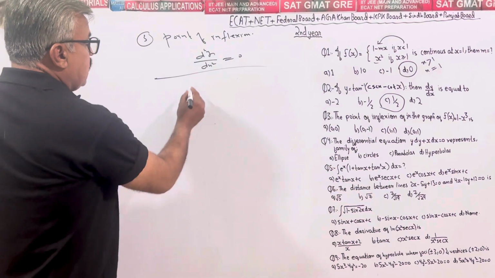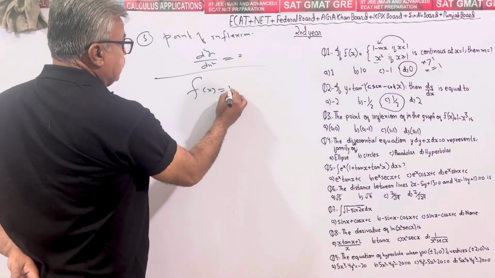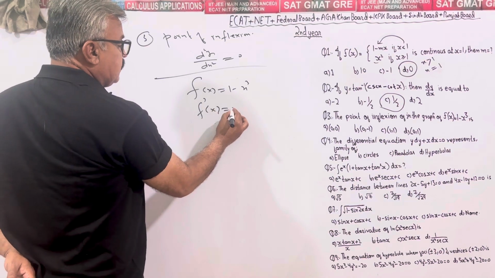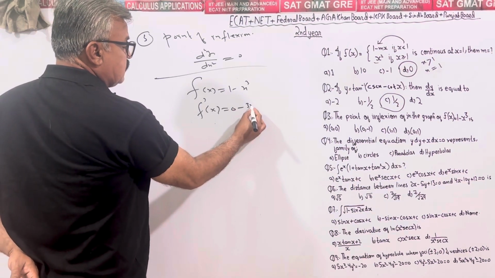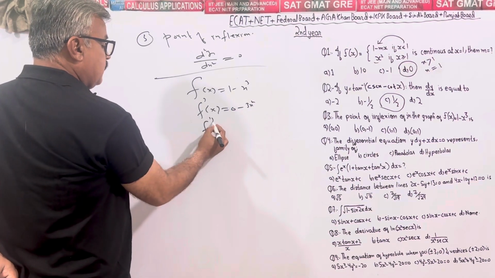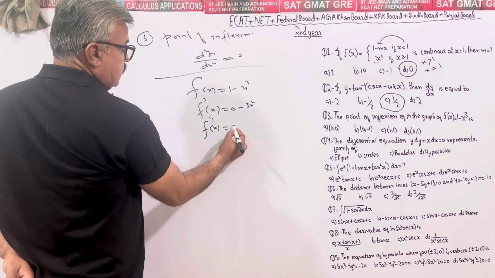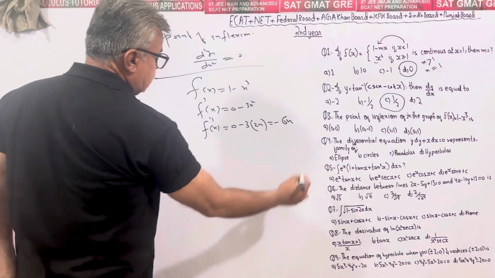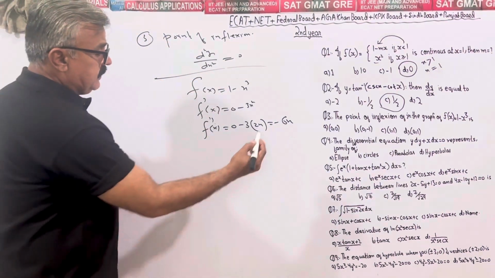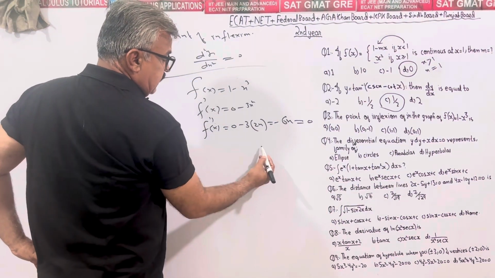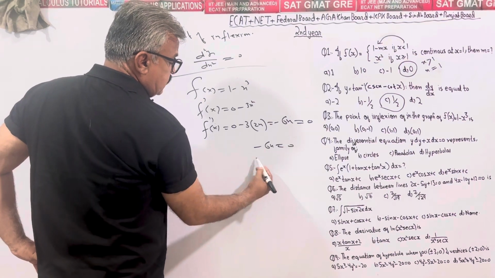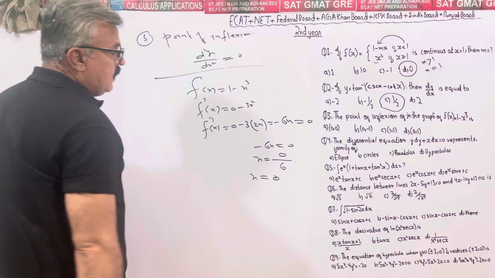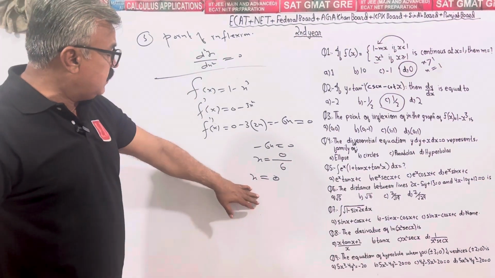Our question is f of x is equal to 1 minus x cube. Differentiate once, f dash x. Differentiation of constant is 0, x cube means 3x square. Double derivative, 0 minus 3 times 2x, it will become minus 6x. Double derivative must be 0. Equate double derivative equal to 0. It gives us minus 6x is equal to 0, so x is equal to 0 over minus 6, so x is equal to 0. We are asked for a point, and this is only the abscissa.